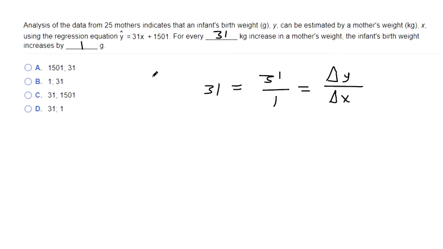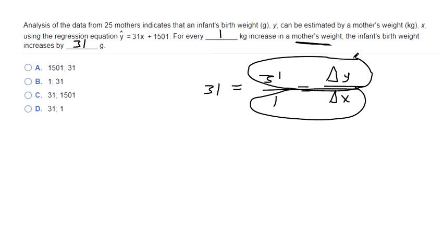Or you could say that in reverse. Oops, oh, I have those reversed. The infant's weight is the y variable. The mother's weight is the x variable. So I have to switch those. So watch out for that mistake I made there. I was just looking at the word weight, but there's a mother's weight and there's an infant's birth weight. So for every 1 kilogram increase in a mother's weight, which is our x variable, there's a 31 increase in the y variable.